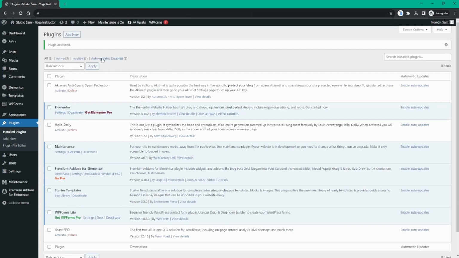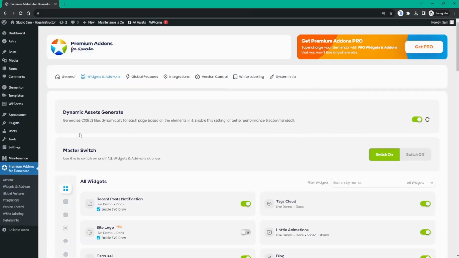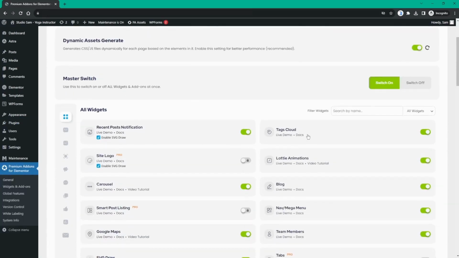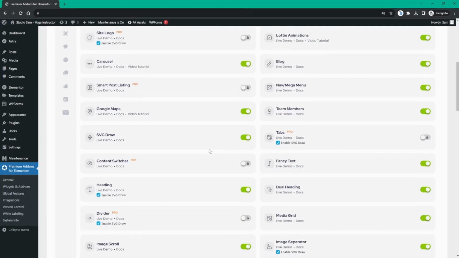Now we can see that in my list of plugins, we have our premium add-ons for Elementor appear over here. There's nothing right now to play around in the settings for. We're able to activate and deactivate certain widgets that we'll be able to play around with in Elementor.